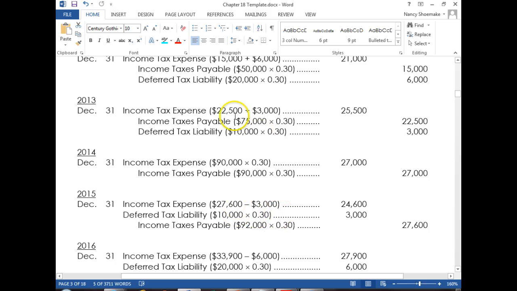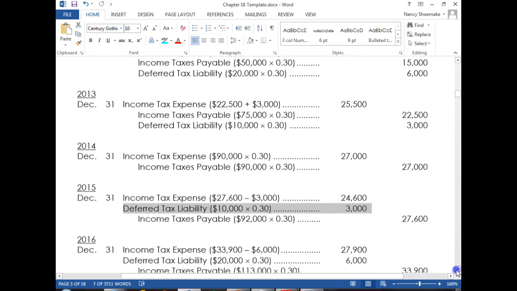Because up here, do you see how we did this deferred tax liability? Okay, so we're basically, here we credited it, now we're debiting it. You see what we're doing now? Now we're debiting that deferred tax liability. Now's when we're using it. Okay? Make sense?